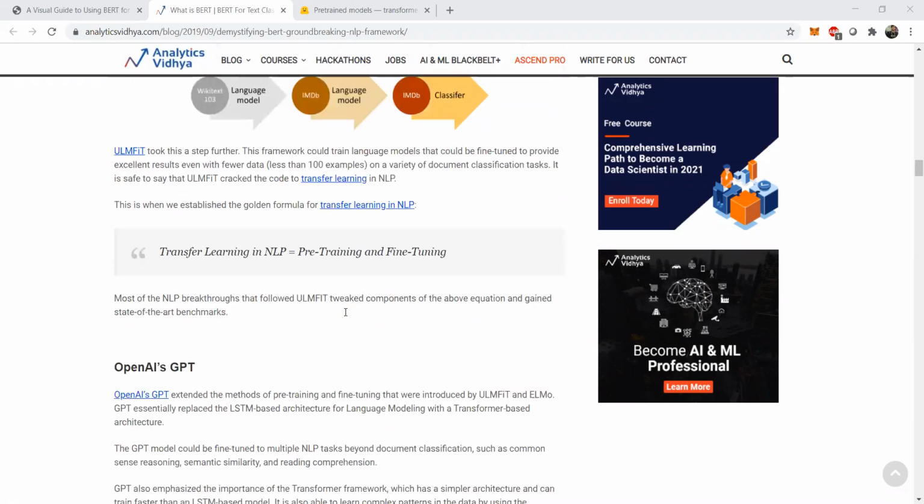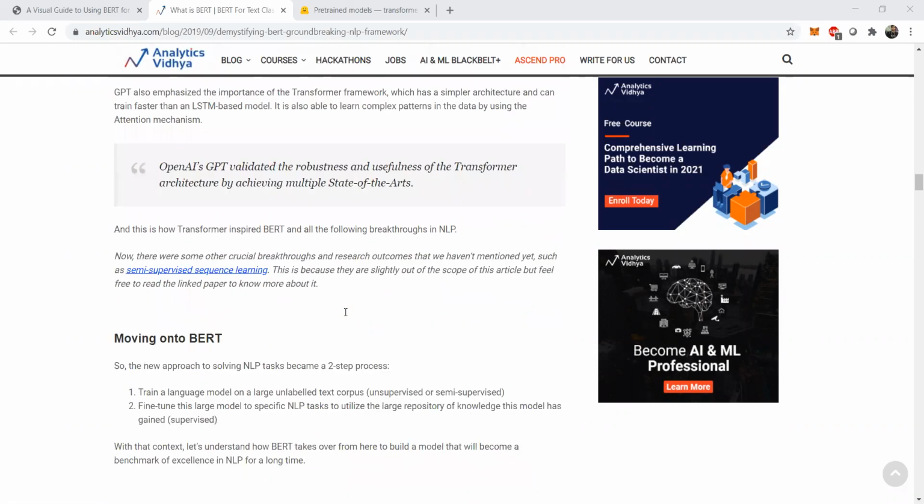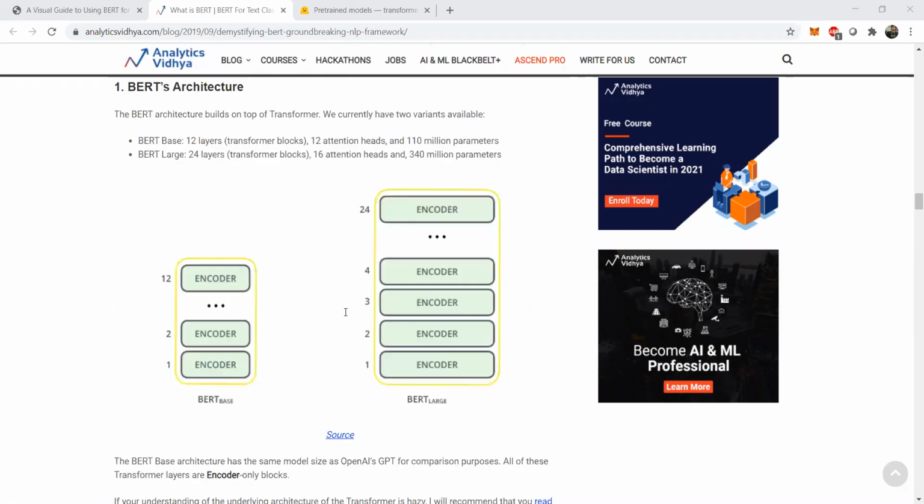So now, when we move forward to BERT, BERT consists of a beautiful architecture. There are two variants. When Google Research released the BERT model, there were originally two variants, BERT base and BERT large. BERT base has 12 layers of transformer blocks, 12 attention heads, and 110 million parameters. So that is quite a large number of parameters to be trained for a neural language model. And BERT large is even larger. It has 24 layers of transformer blocks, 16 attention heads, and 340 million parameters. So it is much larger than BERT base.